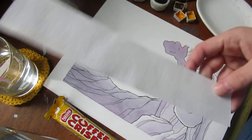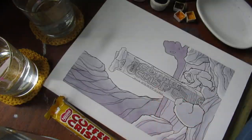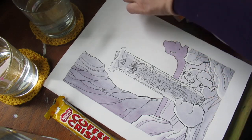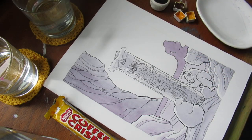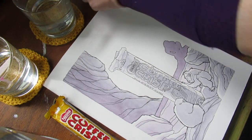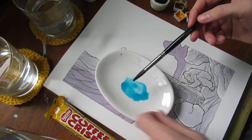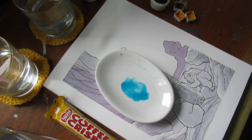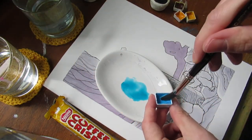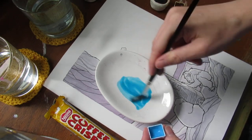So I've got just a scrap paper. I usually paint all over it over time, to make my swatches. I would like a turquoise sky, but I'd like it to be a little more blue than green. Turquoise is kind of an in-between color, so here's turquoise. It's fully dry so I can rest it on there. And I'm going to add some blue, so I take paint and just add a little bit of blue.